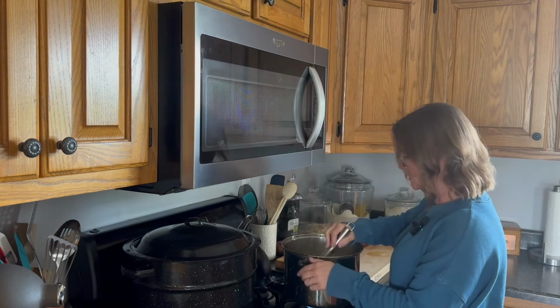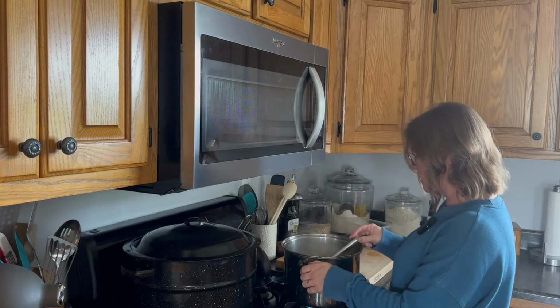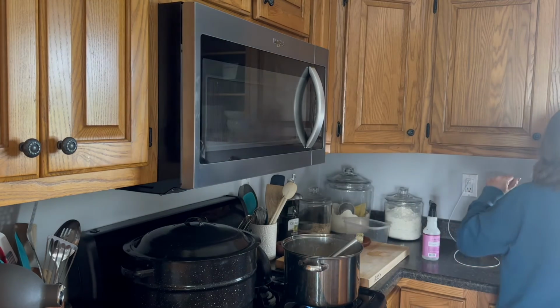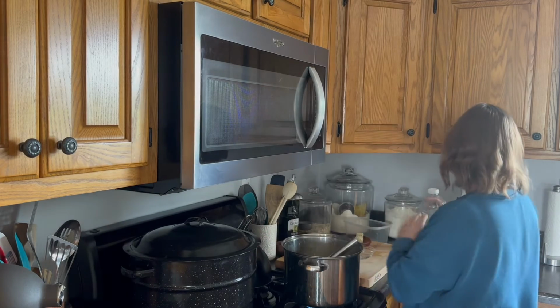Okay, and while this is cooking and thickening, I'm going to get, don't lean over it and breathe that vinegar in. I'm going to get some vinegar in a little dish for my jar lids. I've got my 1/2 pint jars in the canner getting hot and boily.